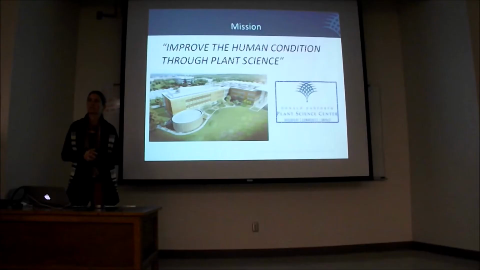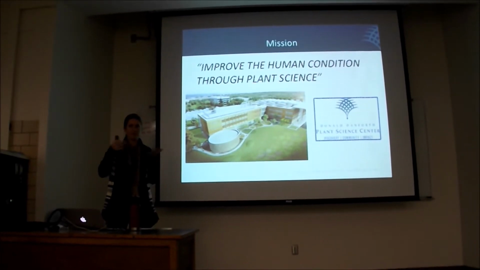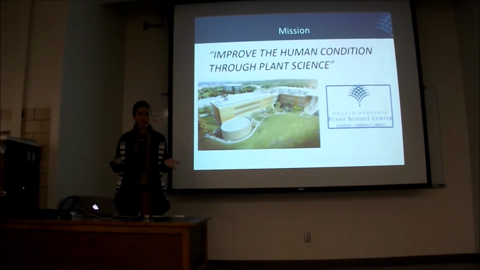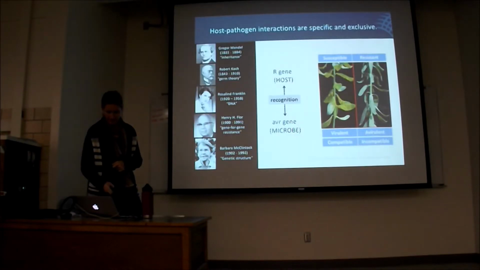So we're modeled after an academic department, so I'm an assistant faculty member and hopefully soon will become an associate faculty member. I do have graduate students. I'm an adjunct professor at Washington University, and I also have postdocs and technicians in my lab, and every once in a while I'm able to lure a naive undergrad from WashU to come and work with us. So that's what we are, and that's where we are.